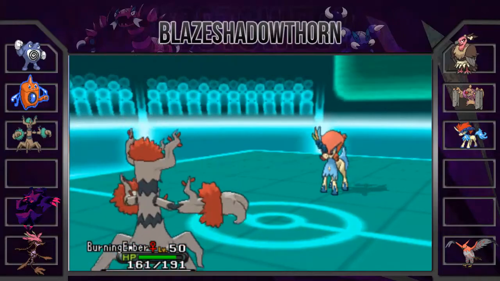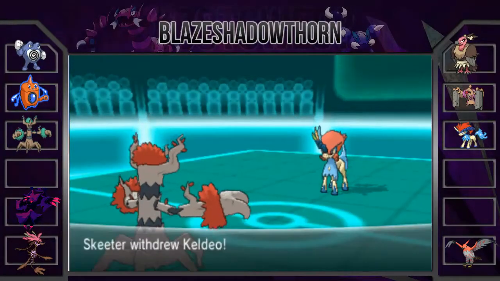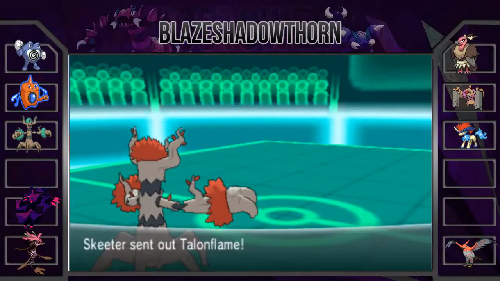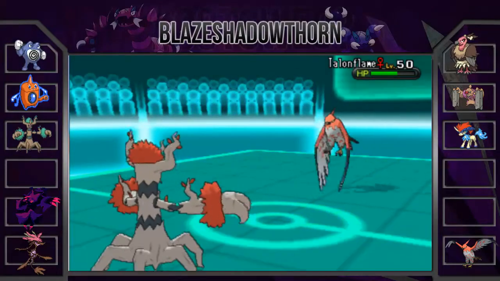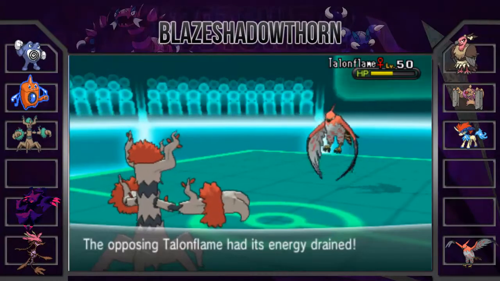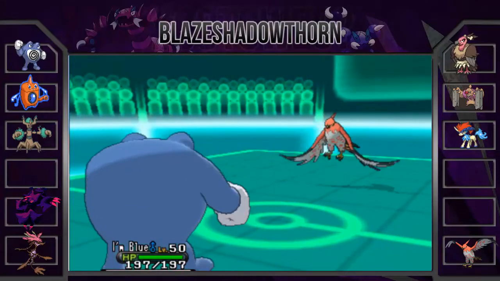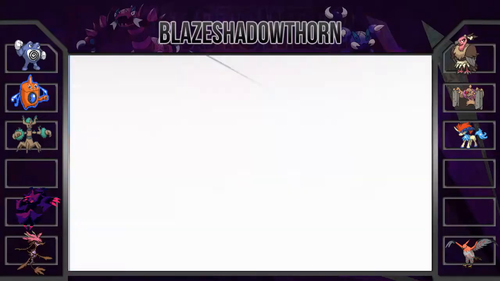Now that the Manectric is gone, I really honestly should have stayed in, clicked Volt Switch. I really should have, but I went back out into my Burning Embers. But anyways, doesn't do much. I'm not quite sure what Hidden Power that is at this point in time, so I'm gonna go for a Horn Leech once again, bring the Talonflame down to a low range of HP, you know, in the yellow. Right here, I make a play, kind of bad, but at the same time, at the time, I thought it was a good play.